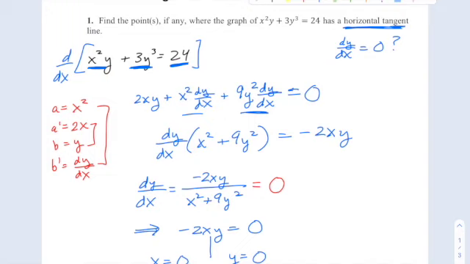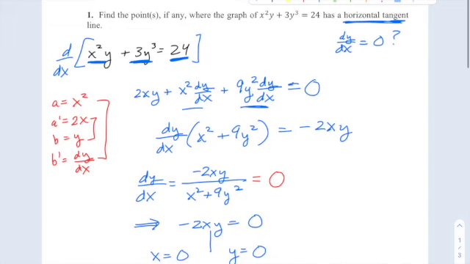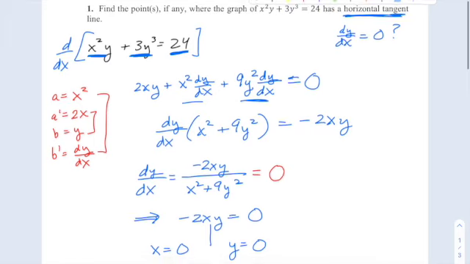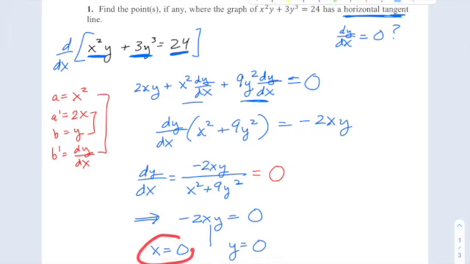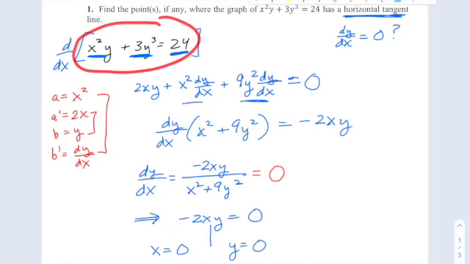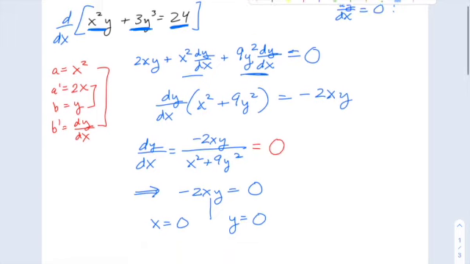And you want to do this anyway because I'm not even sure that x equals 0 is a solution for this. Maybe this has domain restrictions. So what I really want to do is think about, well, when does x equal 0, and plug it into this equation to find the corresponding y value that goes with it.